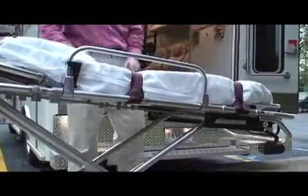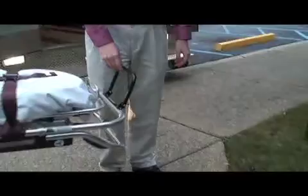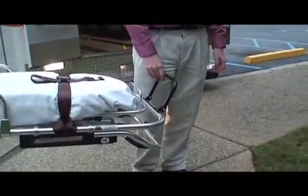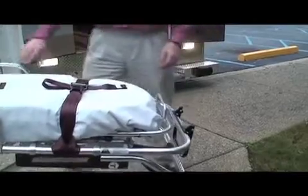Use whichever is most comfortable for you. Okay. On the end of the stretcher, you'll notice a handle. This handle can be used to pull the stretcher so that you're not having to bend over constantly, and that will help make life a little bit easier.